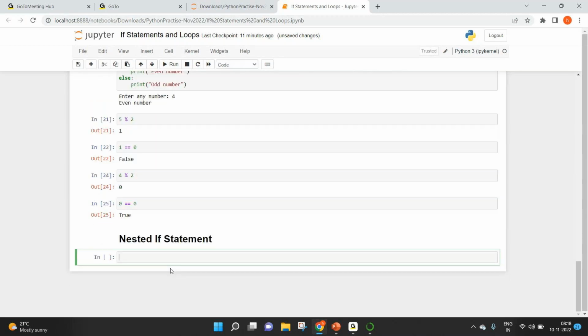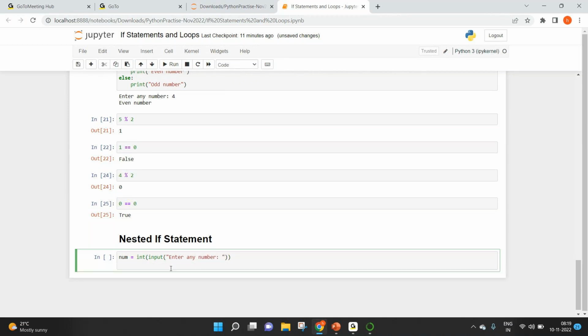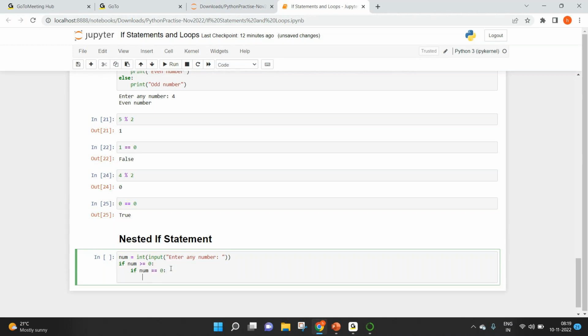Suppose again I wanted to read the input from the user. Int of input of, enter any number. Then I have to decide whether that number is a positive number, negative number, or 0. If that number is greater than or equal to 0, within that if block again I'll have if that number is equal to 0, then print it as 0.